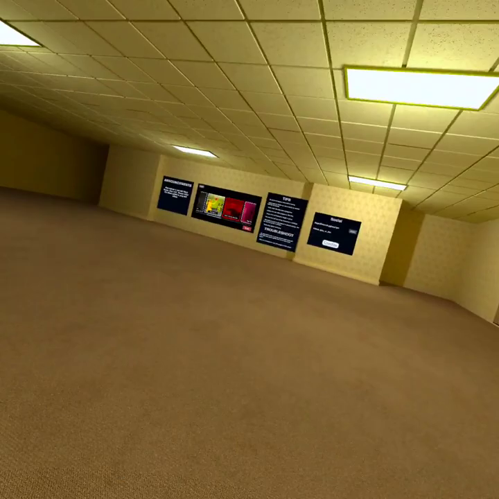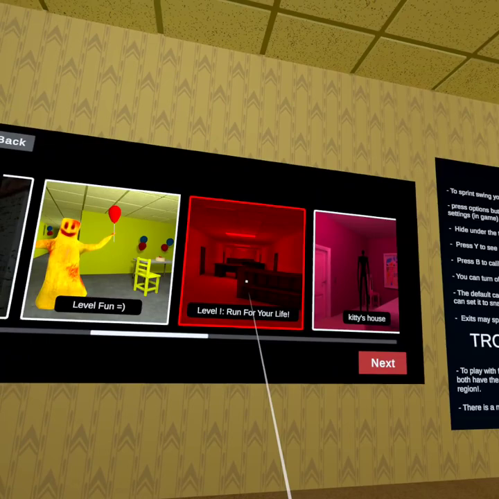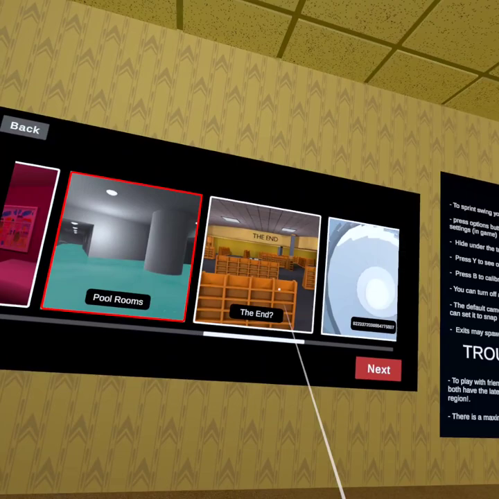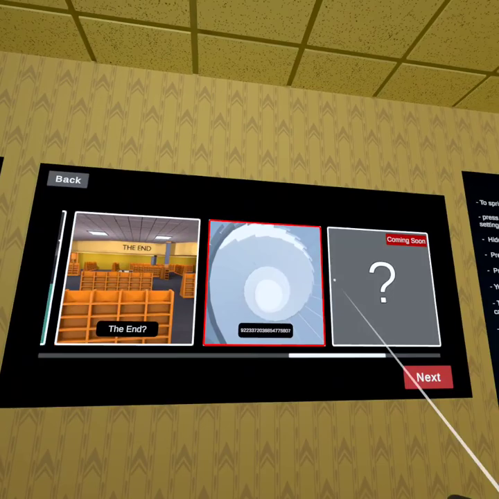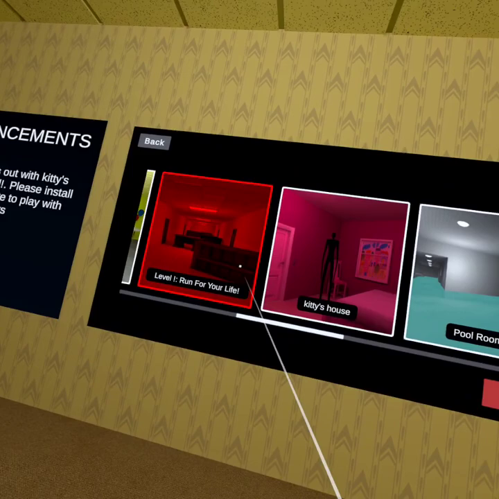So, I already went through level 0, Habitable Zone, Pipe Dreams, and Level Fun. Today, I'm going to be showing you Run for Your Life, Kitty's House, Pool Rooms, the End, and this one. For Run for Your Life, you just have to keep running. Here, I'll show you.